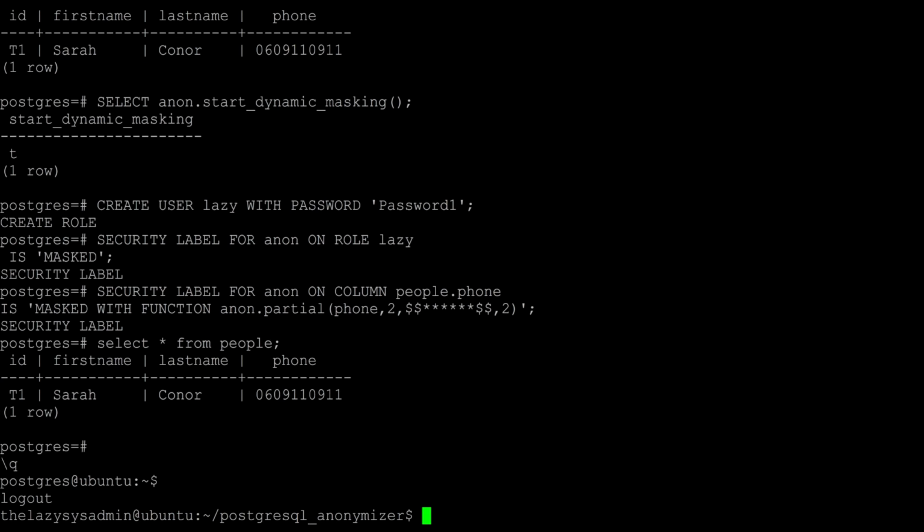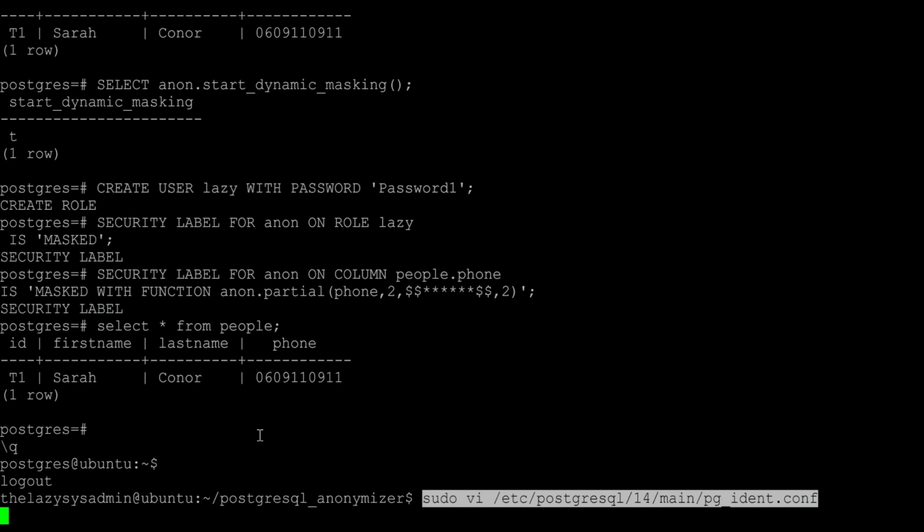I need to exit the Postgres prompt and modify some PostgreSQL configuration to allow lazy user to log in.